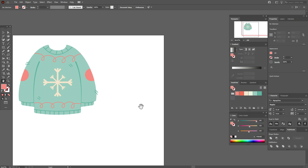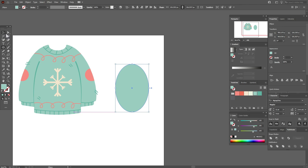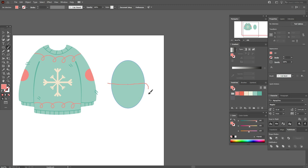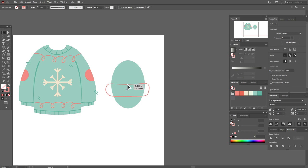Now let's draw the hat. Let's take this green color and ellipse tool and draw the ellipse, I think, like that. Okay, and now let's take pink color and brush tool, and we need to draw here something like rectangle. And don't forget to hold Alt to close the path. Okay, now change stroke to fill. Select these two shapes and Shape Builder tool.